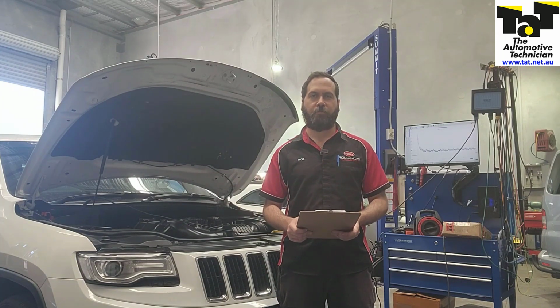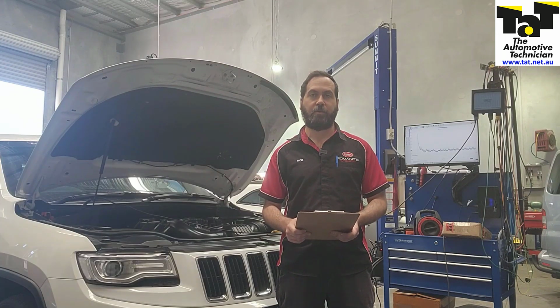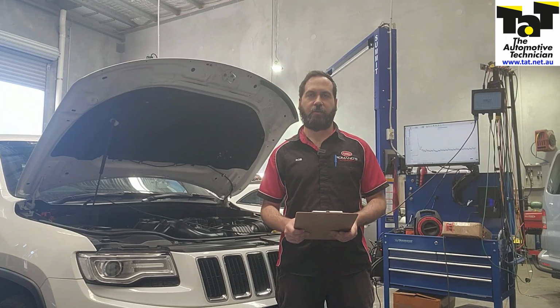So we had a look at the freeze frame data, and we found that all the data there was actually really good, within specs. So we started to think to ourselves, knowing that there's a bit of an issue with these things mechanically, head work, valve work and that sort of thing, we decided to do a mechanical check with a relative compression test, and I'll show you what we found.